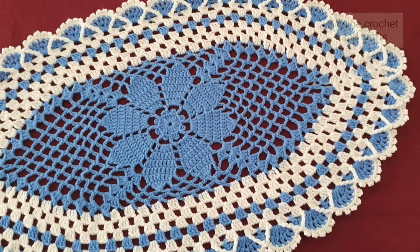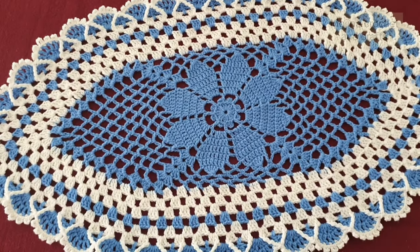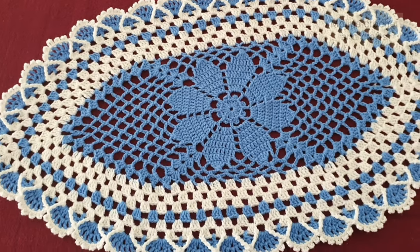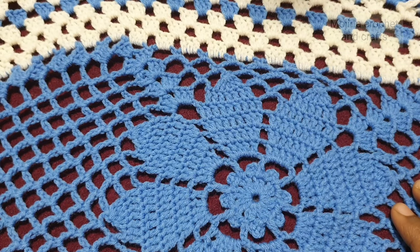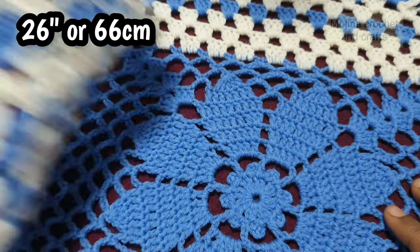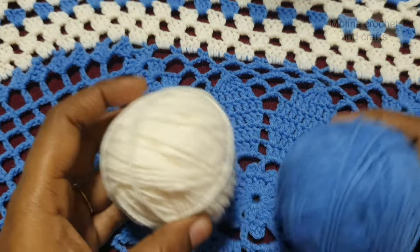Today in this video we are going to see how to make this beautiful table runner or table centerpiece. It's a very easy and pretty project. First, let's see the measurement for our project. It measures from this end to that end 66 centimeters, which is about 26 inches.